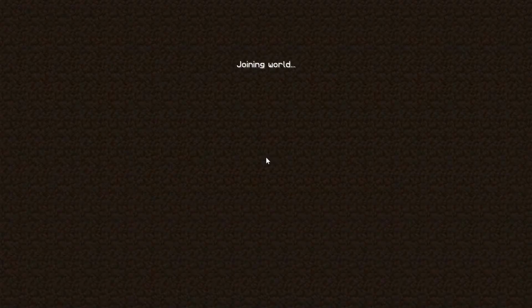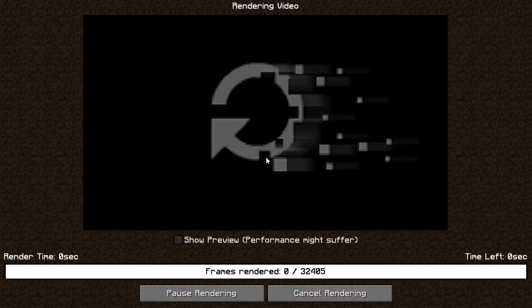Now we got to wait. Oh, and I messed up. I got to cancel. I forgot to turn on our shaders. We need to have our shaders on when we render our file. I'm pretty sure we're going to want that. So I got to wait for it to show up, and this will be a good test, see if we can get it to cancel, because I've got some lag on my system right now, probably because I'm streaming at the same time I'm trying to do this. Yeah, it's really slow right at the moment. Cancel rendering. Yes.